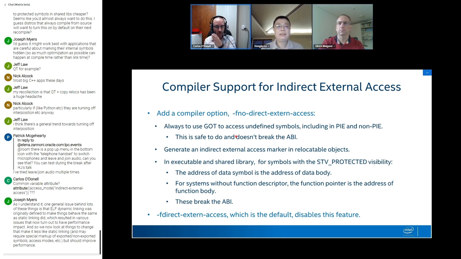I see where you're going with this then. So you're simply going to avoid generating the copy relocation and leave all the semantics the same. Yes, that's okay. Then we need some other attribute access mode, because I'd expect indirect external access to bring in all the semantics that we're defining here. There are no symbol semantics, so. It's a per object property.